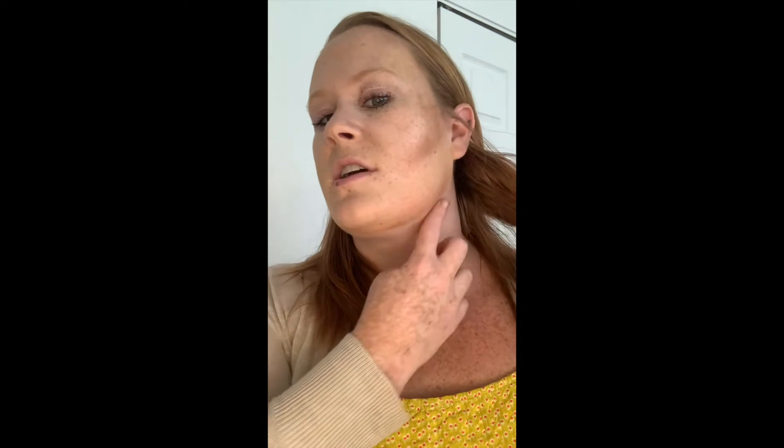Contour goes in the shadows of your face. If you look outside or in a window, it'll be darker here and under your cheekbones you'd have a little shadow. We're also going to chisel our jawline with contour. I applied all of this with one side of the 30-second hack brush, and then I have a fluffier side to blend with. I can also use Icon to contour my nose.